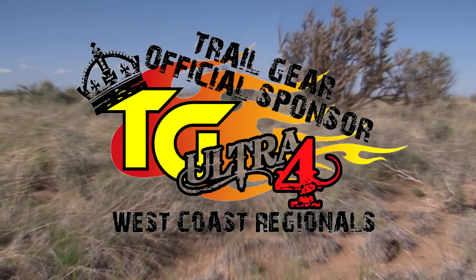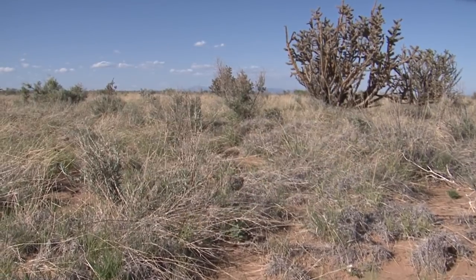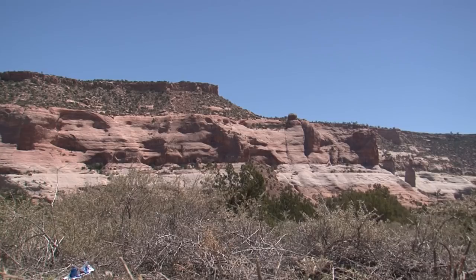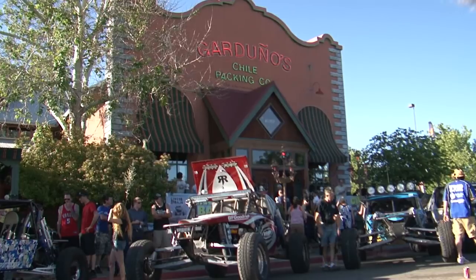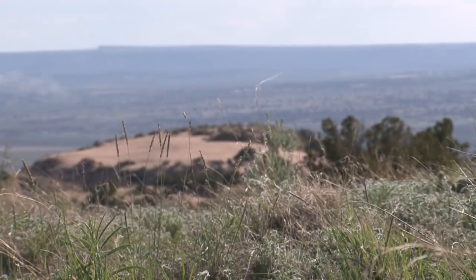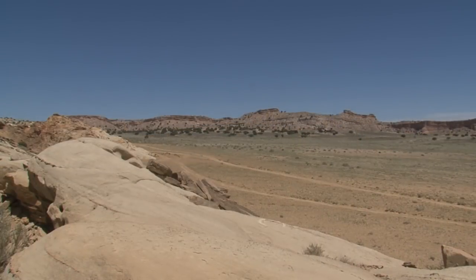This is the first race in the Trail Geared Western Regional Championships. King of the Hammer Southwest Qualifier was looking for some property, some land that they can throw at the best racers in the world. We said, let's have a race down here. We got Cinco de Baja 150, we'll bump it up 50 miles, we'll do the Cinco de Baja 200, and here we are. We got a great turnout today. So far, I'm really impressed — we got a really big turnout.